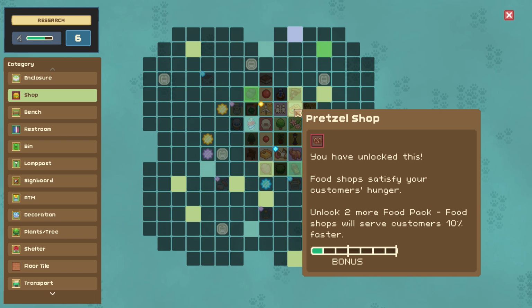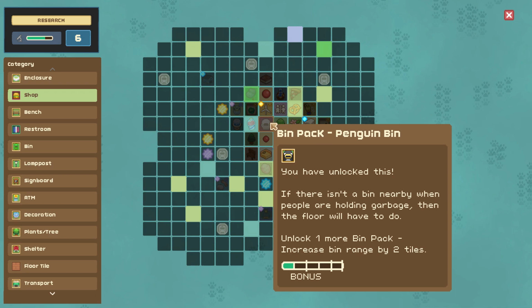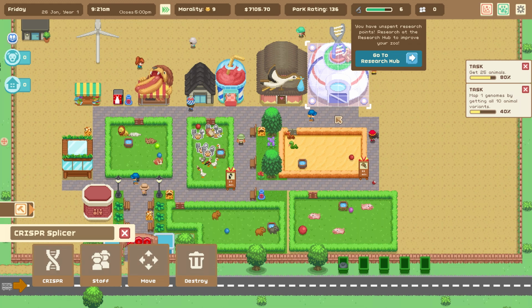Also, what is with the bonus stuff? You see how there's like a bar? Can I research the same thing and unlock 3 more plant packs? Is that how that works? No, I can't research stuff. I don't know. It's weird. None of them have any bonus added to it? Yeah, I don't get it. Anyway, we gotta get some more points for the Za.